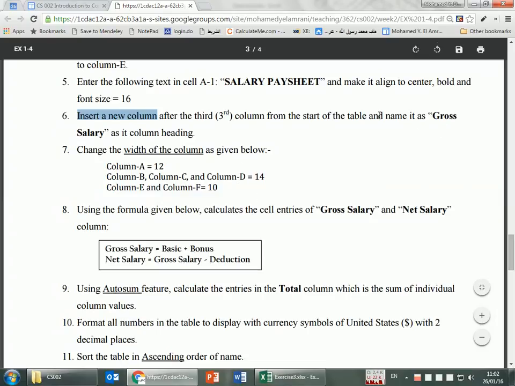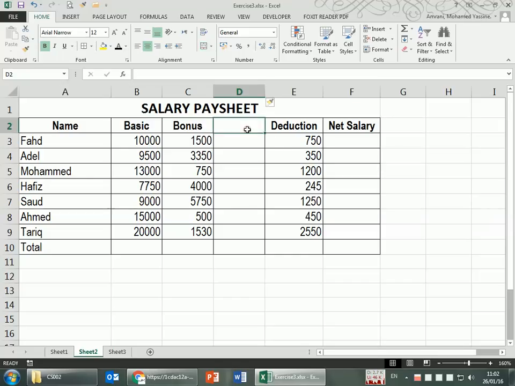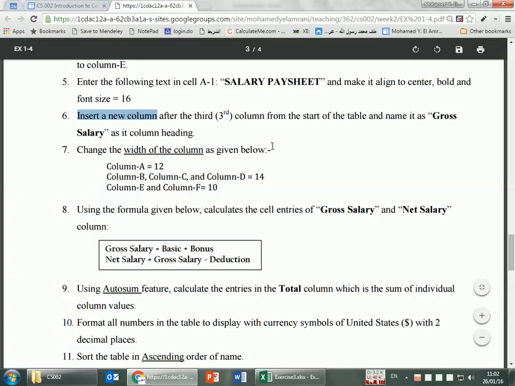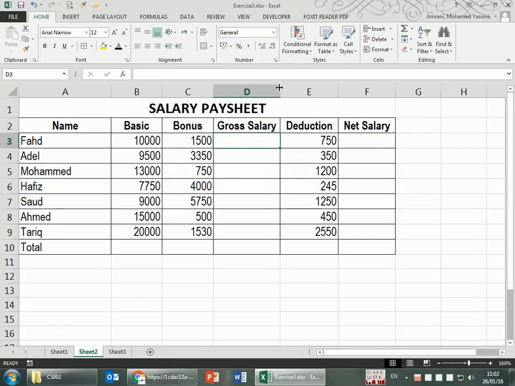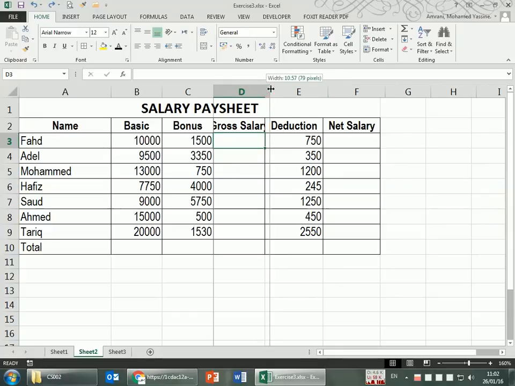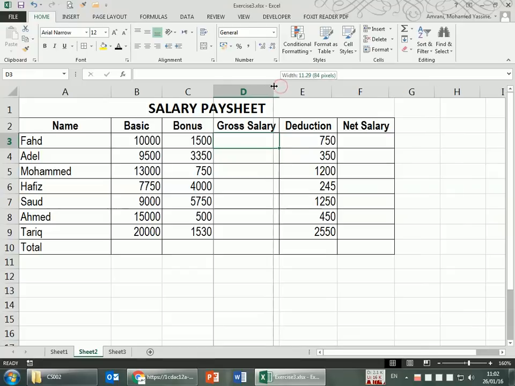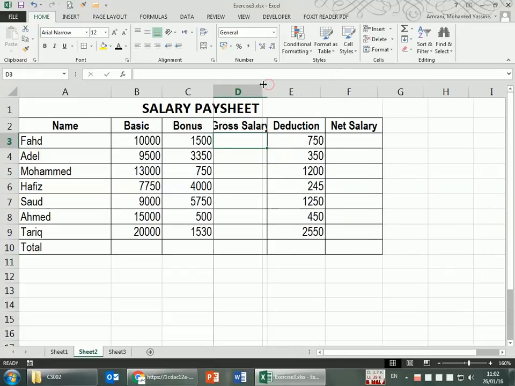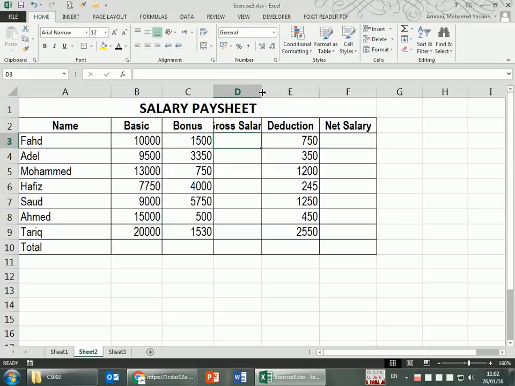Okay, so after I inserted that one, I need to type Gross Salary, and you see it's smaller. That's okay, I can move it around. By the way, there's something I can do instead of just moving it myself. You see the width is shown on the top here, width equals something in pixels. Instead of trying to find the best one, maybe this is too much, this is too much. If I just want to have just enough, I double-click on the border, and this has a name. This name is important for you to remember, because it is among the names that are important to remember. This is called AutoFit.